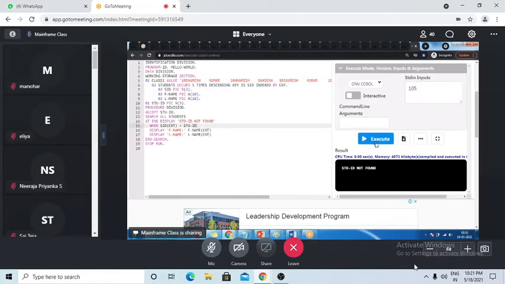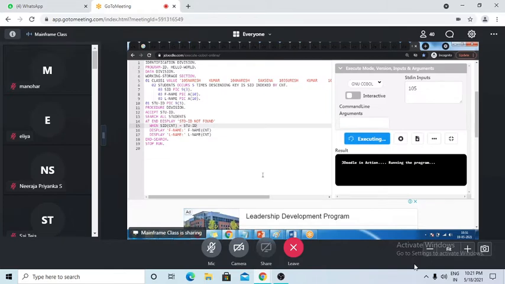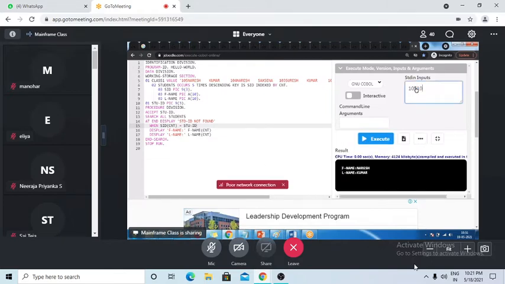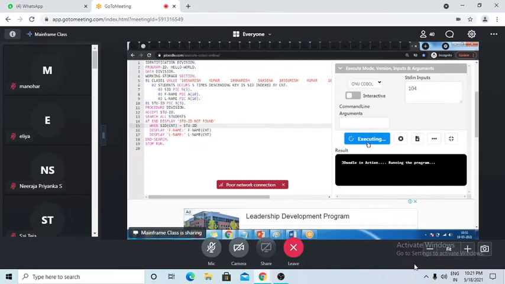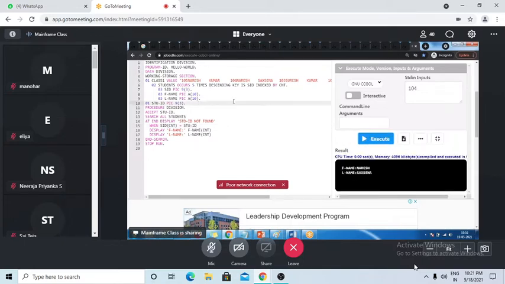Yeah. So if I execute it, will it work? Working, right? So 105 working, 104. So definitely it will work. There will be no problem. As you have changed this key to ascending order or descending order, it will definitely work as expected.